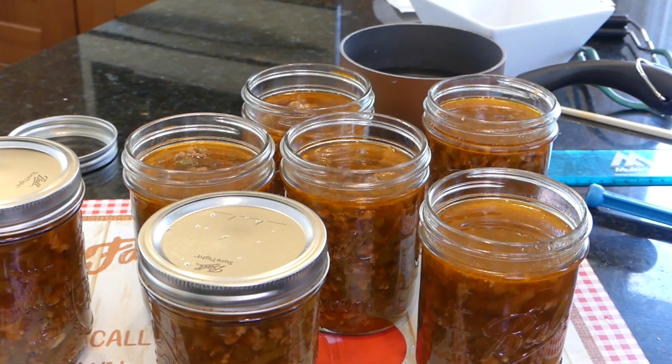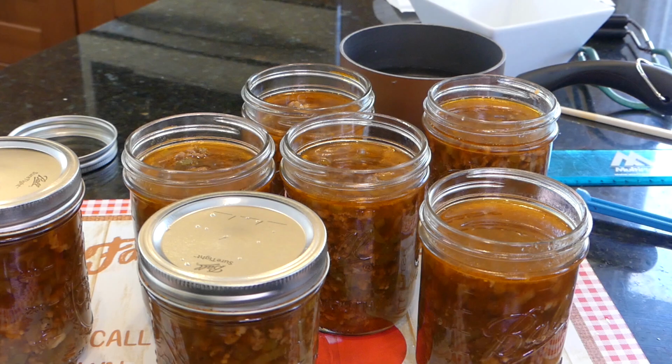And you just finger tighten them. And what does finger tighten mean? You don't need any special tool, just as tight as you can. The object is to just keep the lid on during the canning process. I'll be back when I finish these.